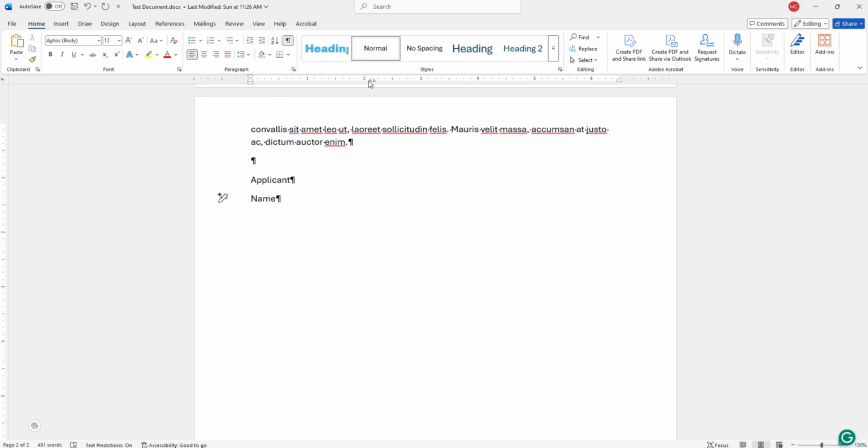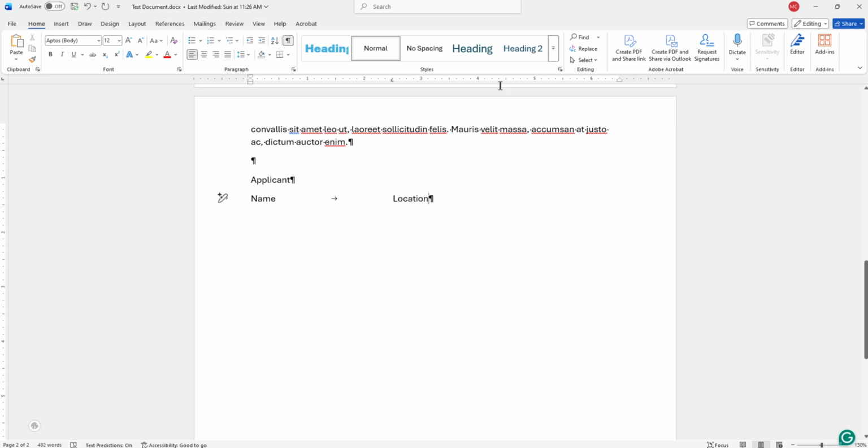And now let's go ahead and place our first, looks like I have some old tab stops here. Let me get rid of those. And let's go ahead and place our first tab stop. So this will be a left aligned tab stop. And let's place it at the 2.5 inch mark. Now, once I hit the tab key, you see it jumps me all the way over to that point. So now what we'll put in, we'll put location.